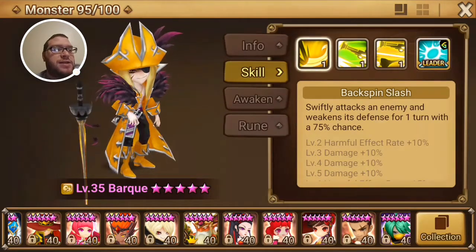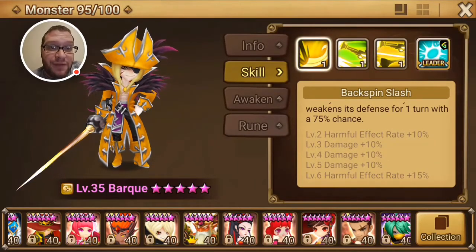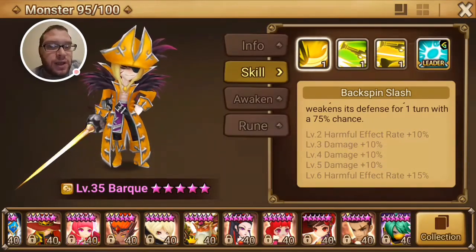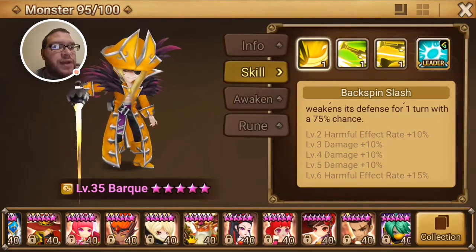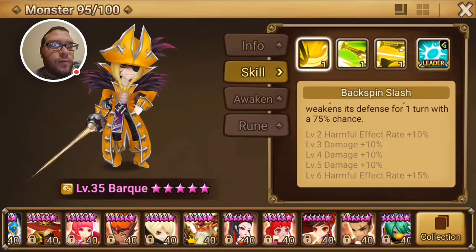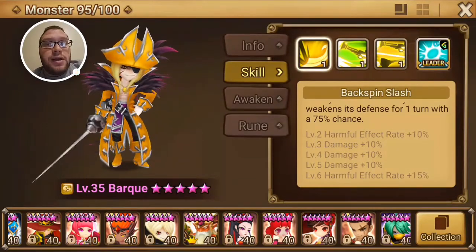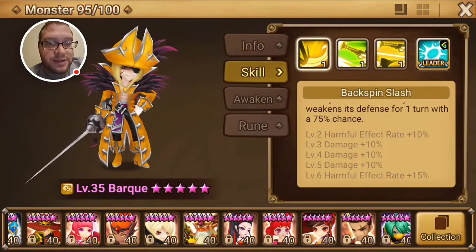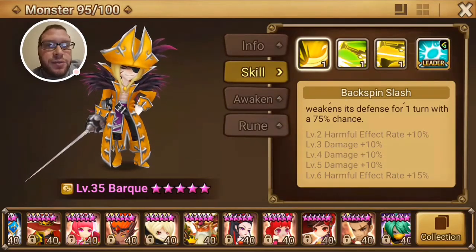Now, his first skill swiftly attacks an enemy and weakens their defense for 1 turn. 75% chance. If you fully skill him up, it's 100% chance. So every turn, if you need, he can do a defense break. And not only that, he is a single target nuker. Along with that, he can steal 30% of an enemy's attack bar. His second and third skills, when they hit an enemy, take 30% of their attack bar down, but it also applies it to him. So he's gaining 30% as they lose 30%, which can gain numerous turns.